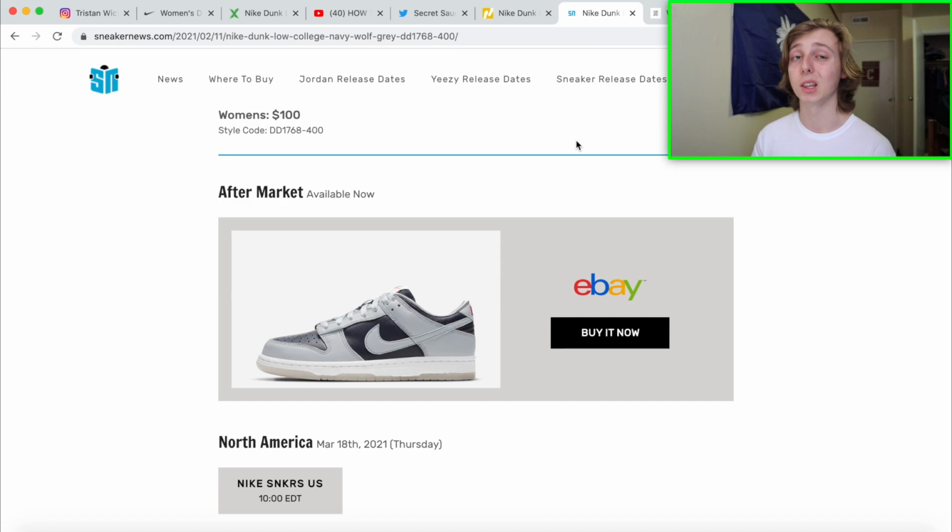I would maybe say Kith will have this Dunk Low, because they have a lot of those Dunk Lows that don't drop on all the foot sites. So I'm thinking Kith may have this Dunk Low dropping on their foot sites at 10 a.m. So just, you know, stay tuned on that.